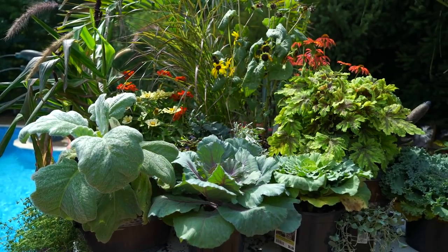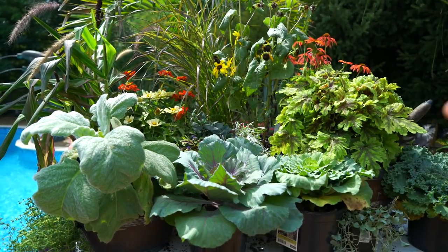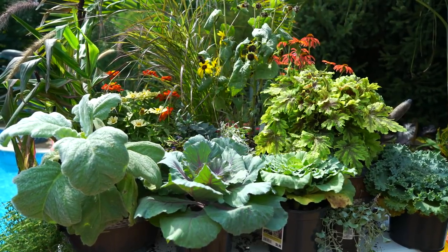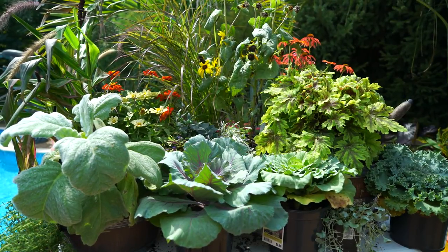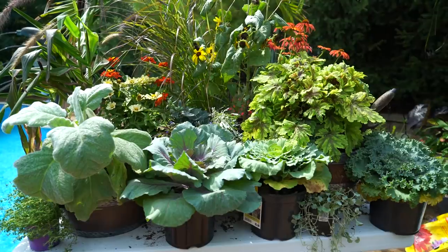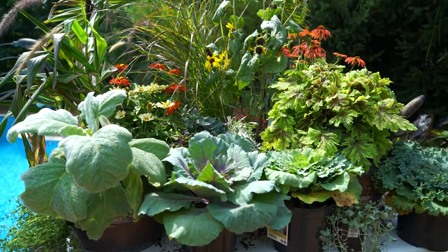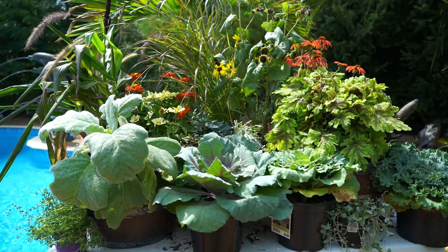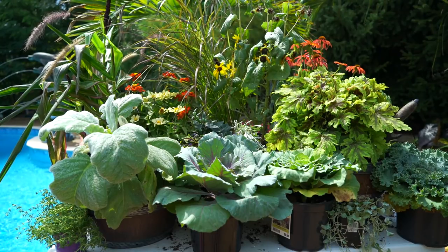But really, when it comes to fall arrangements, anything dark, even something tin or metal, looks really, really pretty. I like using the plastic whiskey barrels a lot, just because the real wood ones are, one, too heavy. They get waterlogged. I always have trouble with earwigs whenever I've used them, which is probably just some random coincidence, but that's enough for me to stay away from them. And they're just big, bulky, and heavy. These are lightweight. I can plant them up and then dump them out, clean them, and store them away for the rest of the year when I don't want to use them anymore.